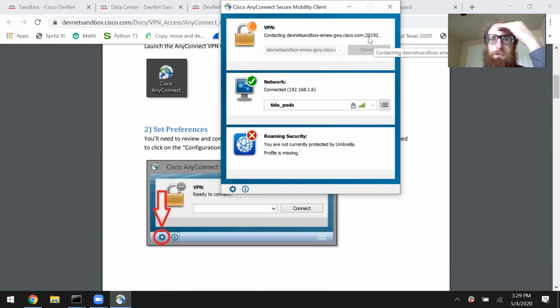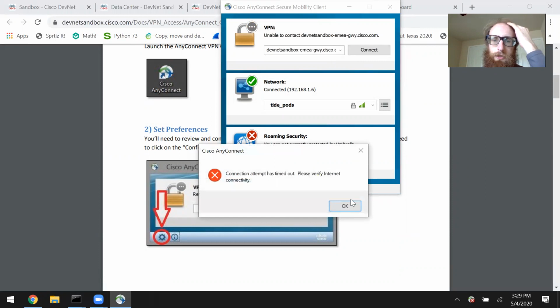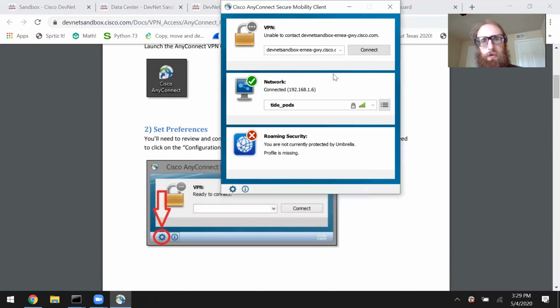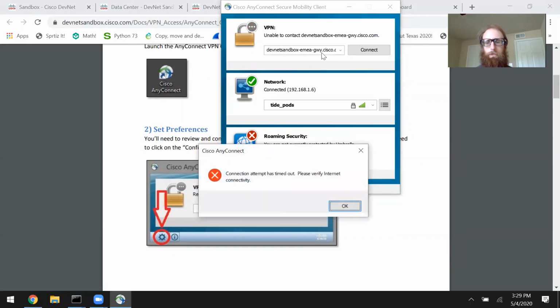I don't know where this port came from. This is not the port I entered in there at any time. I don't know why it randomly changed to a different port, but I will go back and enter the port that it is meant to be. And hopefully just unchecking that box is all that was needed for it to now work. Although it's not looking very promising right now. Nope.